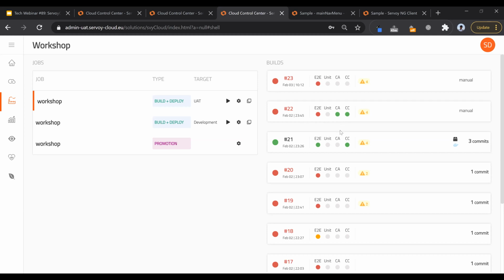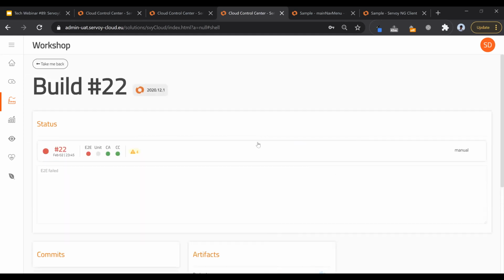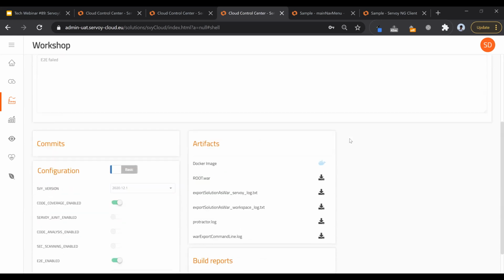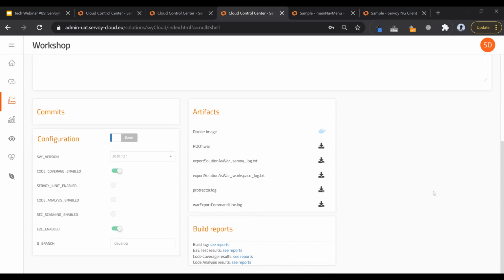I want to take a look at another build here, which had a couple other tests that were automated. In this case, we did code analysis and code coverage. And you can see that the reports were generated down here. My Zoom thing got in the way. I'm waiting for it to minimize. There we go. I can't click on them.